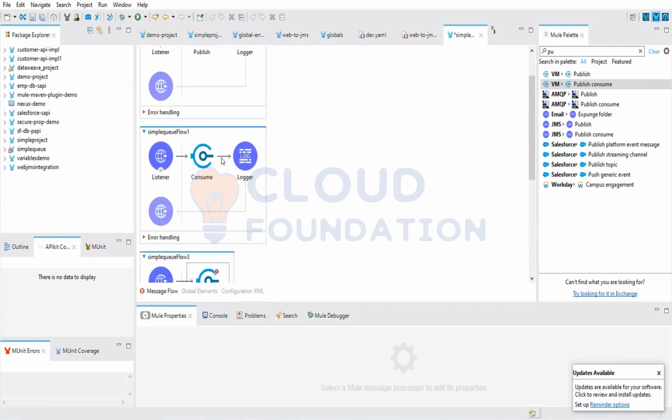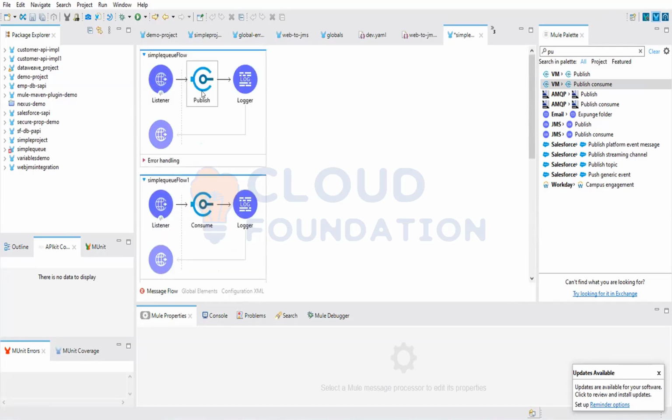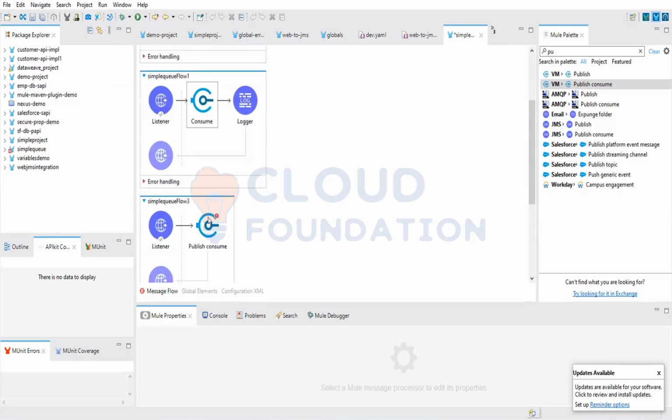When you are configuring the VM component the first time, you need to create the queues, like VM1 and VM2, in the first component. From the next component onwards, you can use that configuration, or you can create some more queues. That depends upon your requirement.